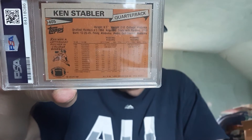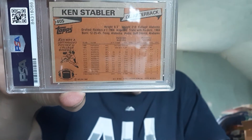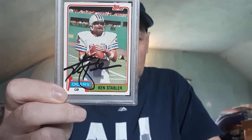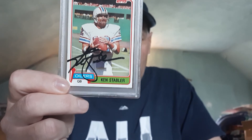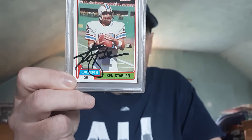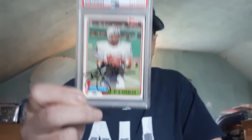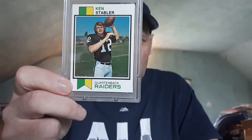There's the autograph there — I'll show you the back of that one. Really beautiful card of the great Kenny Stabler. There's the autograph right there. I'm happy to have these cards of the great legend — a little something from Kenny Stabler. There's the back, beautiful autograph. They called him 'The Snake.' I even have his McFarlane figure displayed downstairs. Love him in the Raiders uniform — probably my favorite was with the Raiders, obviously. There you have it, guys — two beautiful cards of Kenny Stabler, a little player profile of The Snake.